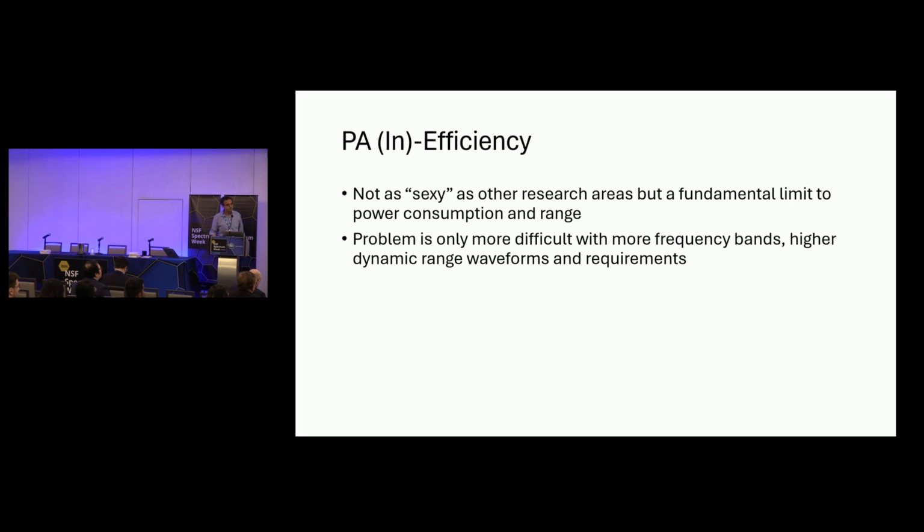Finally, PA efficiency, or if you will, inefficiency, is probably a big elephant in the room. People are excited about millimeter waves. Now people are talking terahertz and sub-terahertz. But keep in mind that you need to transmit power, and you need to do so efficiently. And designing PAs is maybe not a sexy problem, but it's a real problem. Today's power amplifiers at millimeter wave frequencies have sub 10% efficiency at peak, and then you back off and you're talking a few percent. So this is a really important problem that we need to work on.